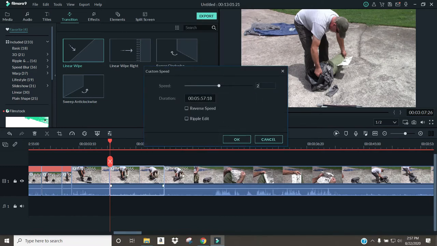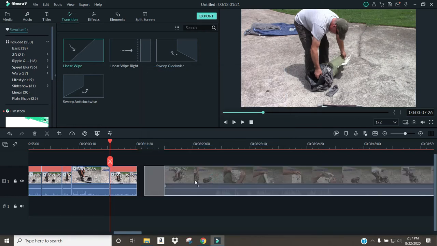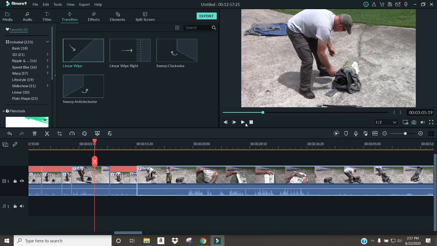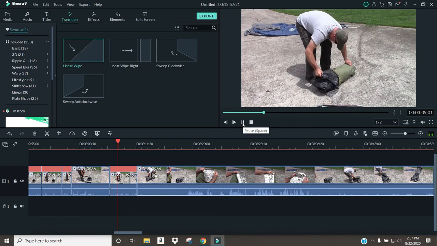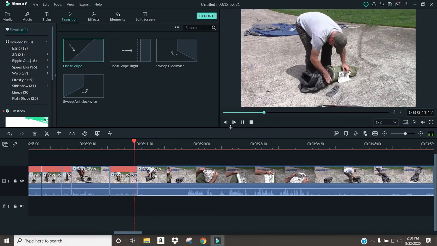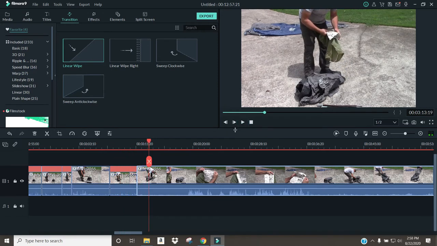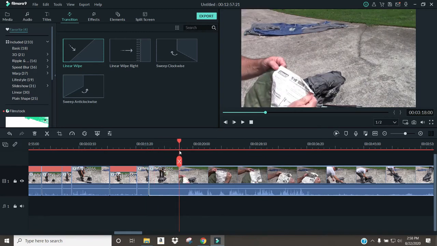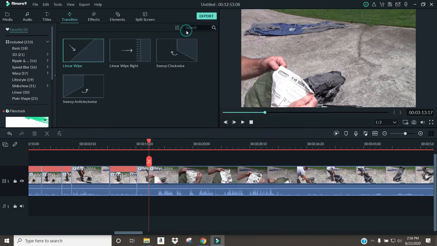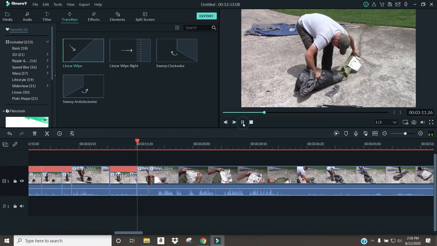I'll speed this up to double the speed, and then pull this back, and that helps eliminate a little bit of time. Now I'll also eliminate the steps that I'm making to the camera, and then I'll do another transition with a linear wipe, and it just kind of lets it flow smoothly.